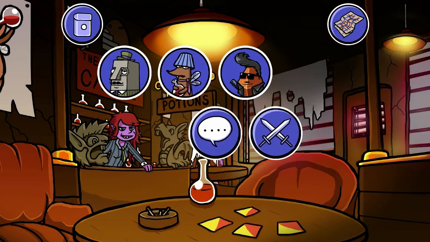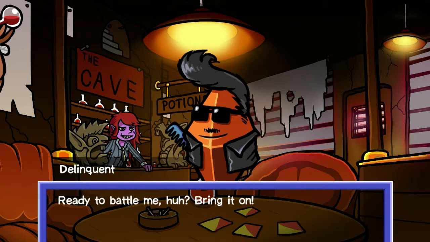Right, let's talk to Delinquent and then hand him his face. Or, in this case, let's hand him his freakish hairdo, which is called a pompadour. Yeah, there we go. He looks super stupid. Hey, especially that creepy mustache. The comb just kind of sticking out from the side.